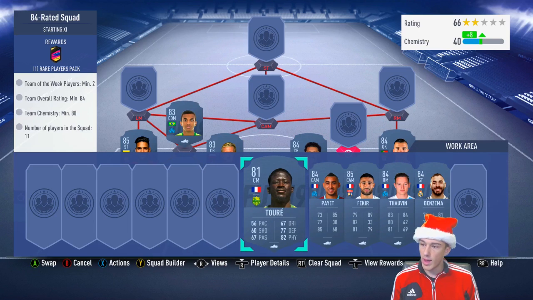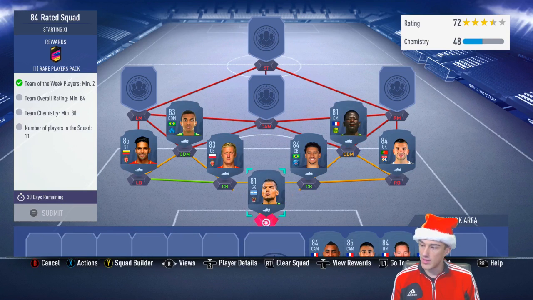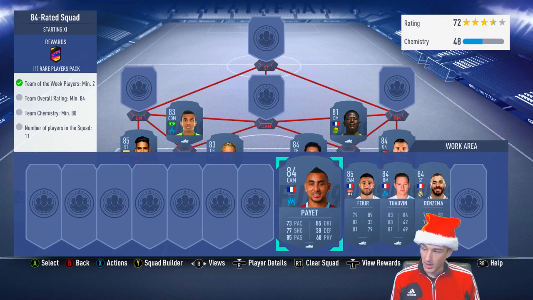We're going to go with Torre. He's going to be our first inform, or actually second inform because we use Benitez at goalkeeper. Abdoulaye Torre is going to play CDM right there, and that'll be our second inform for the squad.